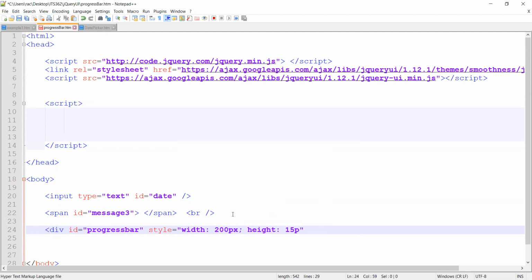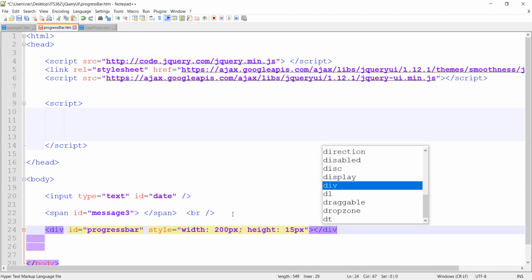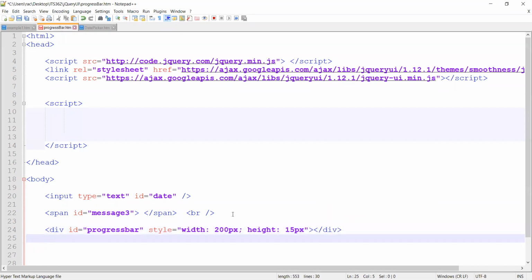Okay, so this is 200 by 15. So we can specify some dimensions for this span. Then just close the div, just like that. All right, so that's one element.